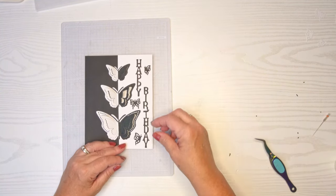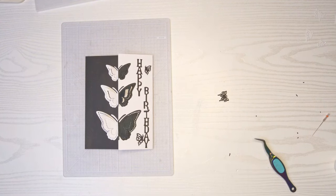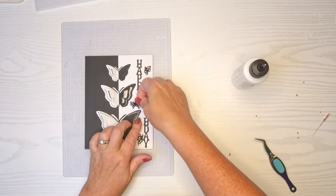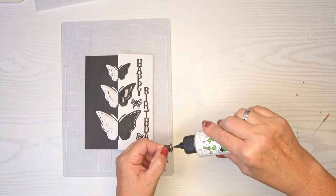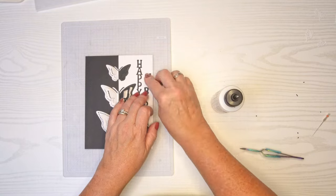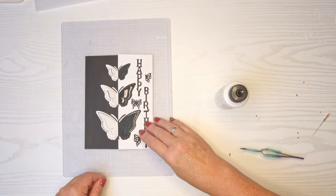All right, and I found a place for each of my butterflies, and I think they're going to look really pretty there and fill up some of the empty spaces that we had. I also considered putting some washi tape around the edges of it, or even down the center before I put the butterflies on. So I had a few ideas floating in my head, but I actually think these butterflies came out perfectly, and we'll just glue them down.